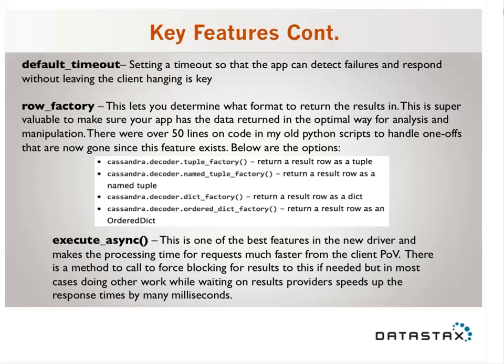So obviously the options: returning as a tuple, or a named tuple, or a dict, or an ordered dict. The old way, you had very limited choices on how to make this return, and you had to handle the fact that sometimes it didn't return them the way you'd like. I've run several thousand queries through this, and once this is set from the decoder side, every time I get the results in the right format and I can handle them, and I never ever throw exceptions, which makes me very happy.